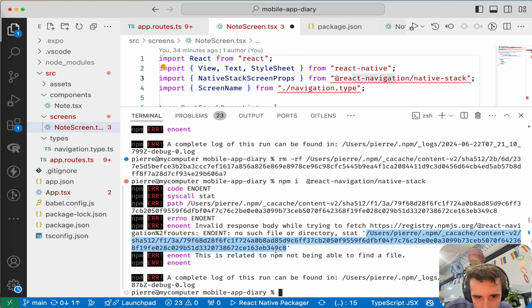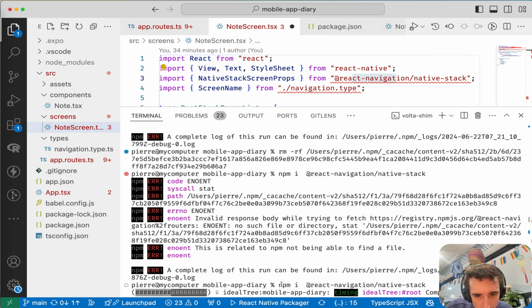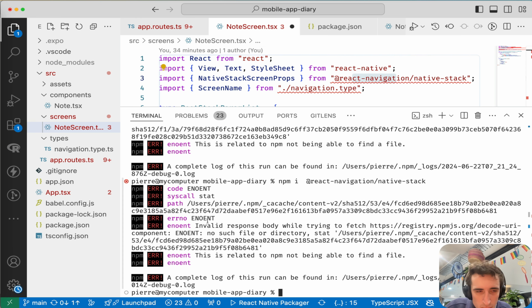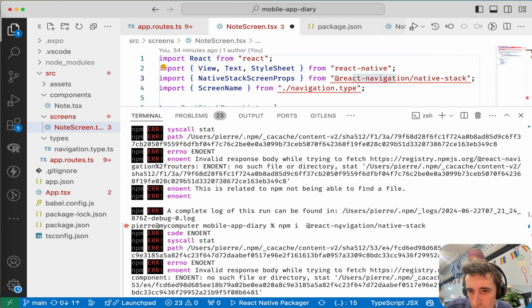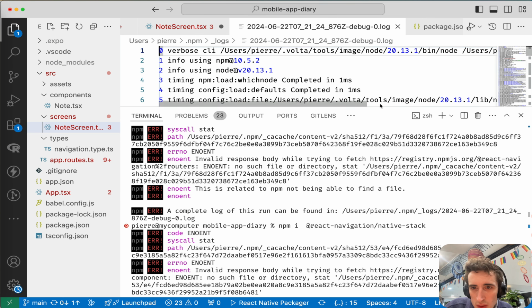We have another error. No response. That does happen, it's not the first time I got this. Sometimes it's due to internet or other issues. We can just have a look in the log.